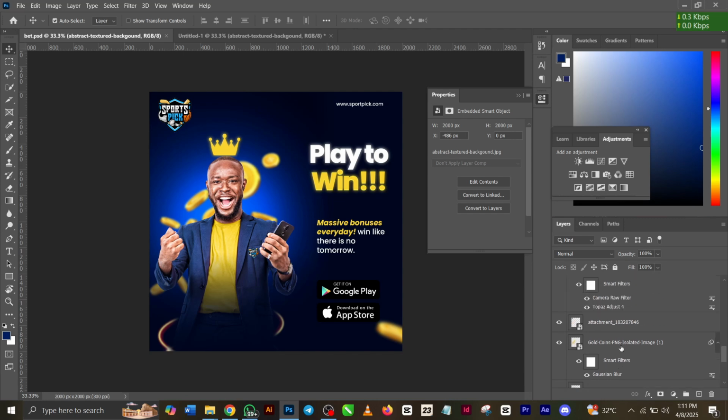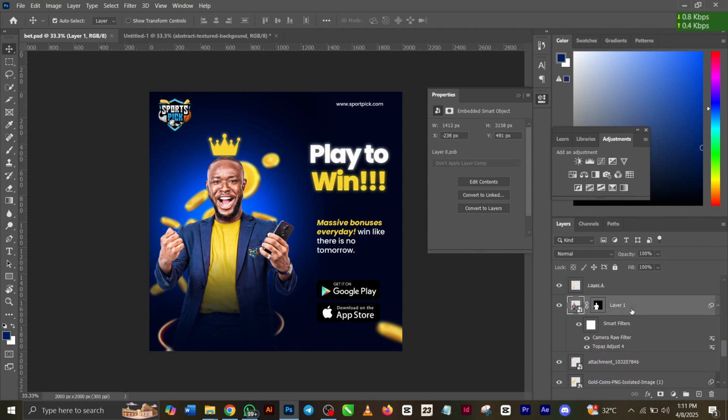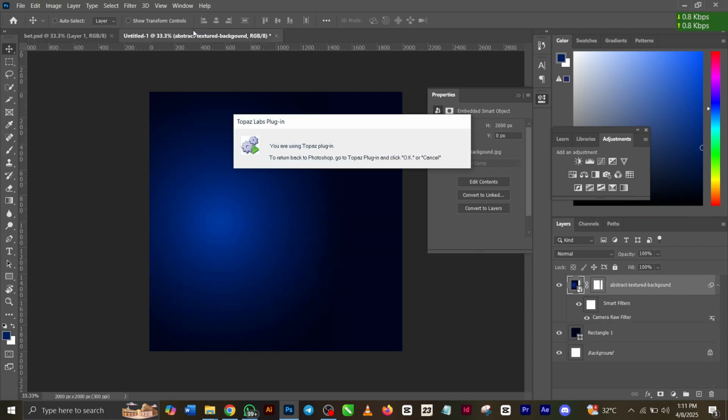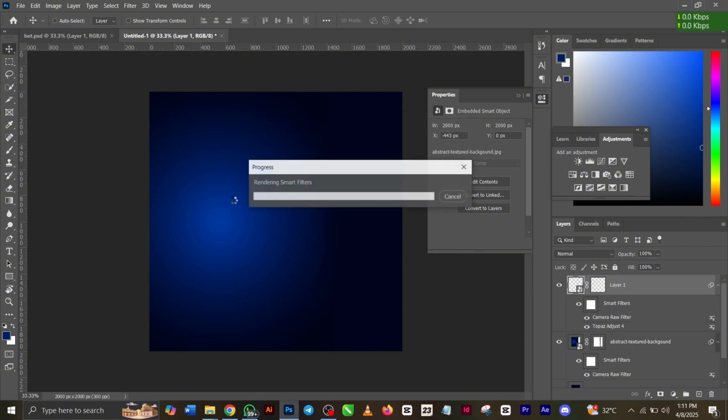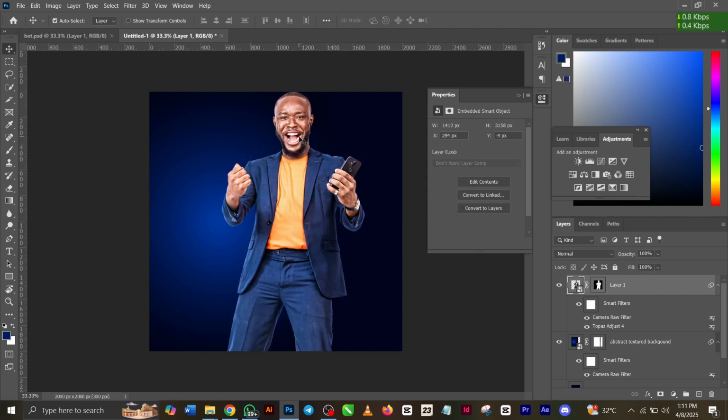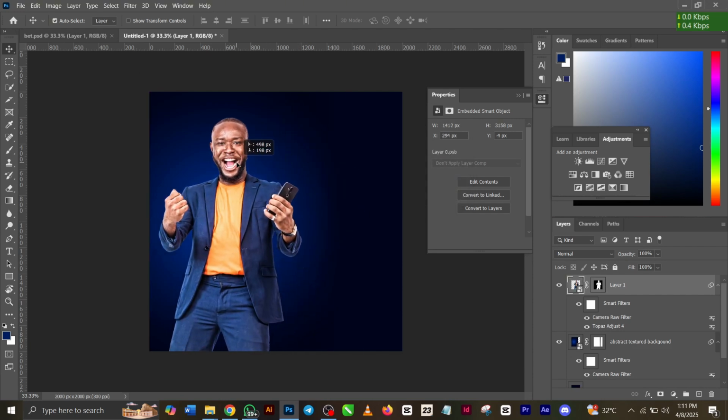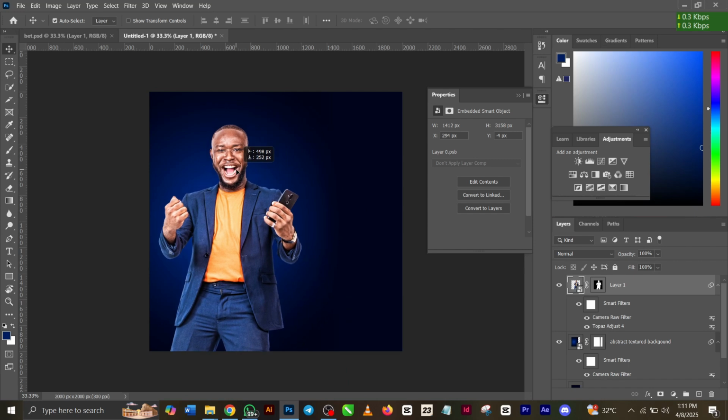What I'll do next is I'll bring in my image, which is the guy's image. I will explain how I brightened and sharpened the image. You must have been seeing it in my other videos. You can see this is a normal image, something like this. So here's what I did.